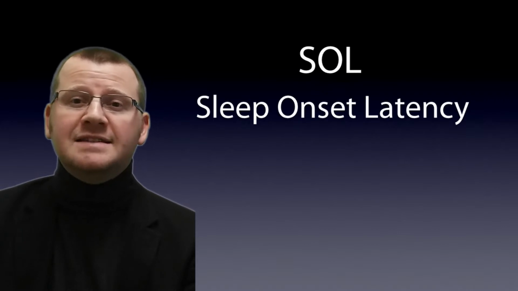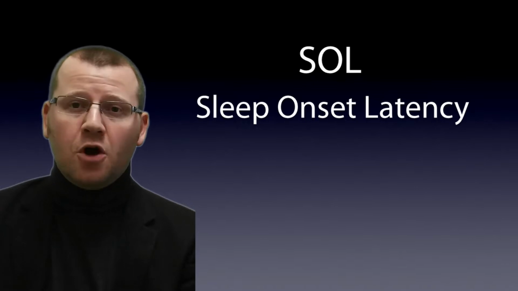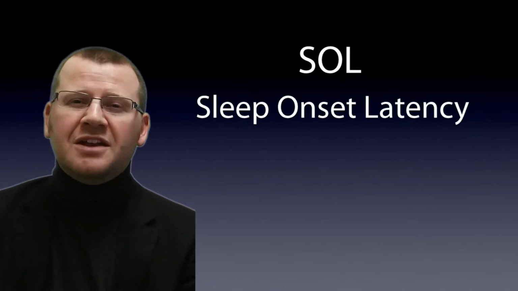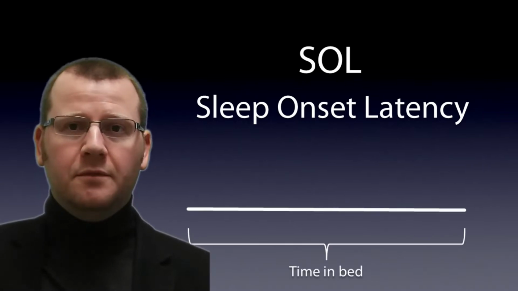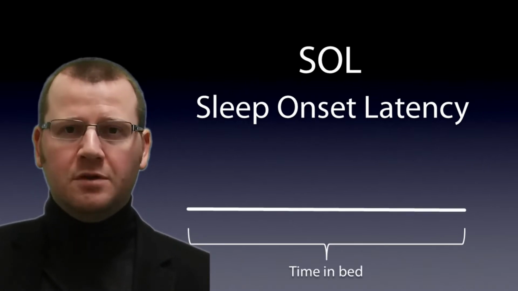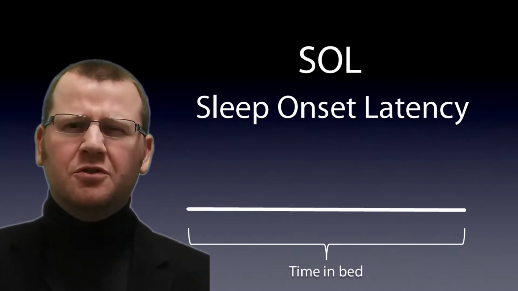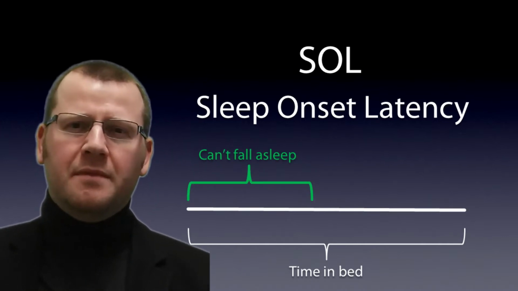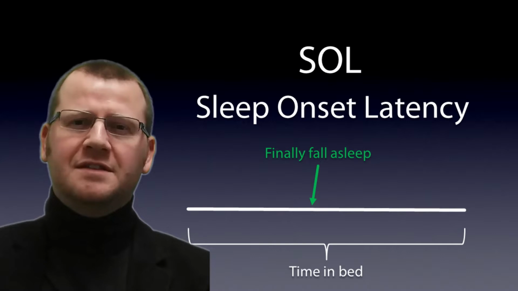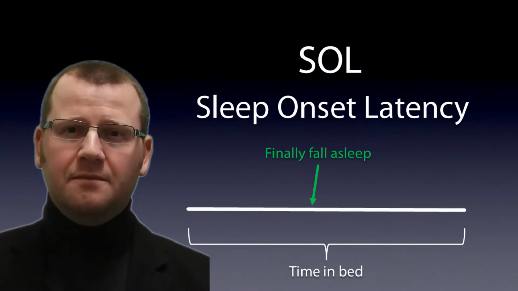The first metric is what we call sleep onset latency, or SOL for short. If you have prolonged sleep onset latency, it means that you take a long time to get to sleep. This is where you lie down in bed, turn off the lights, and wait to fall asleep. Ideally, you'll fall asleep within a few seconds, or maybe a minute or two. But we've all had those times when we just can't fall asleep, and we spend hours and hours staring at the ceiling. This would be called having a high sleep onset latency.